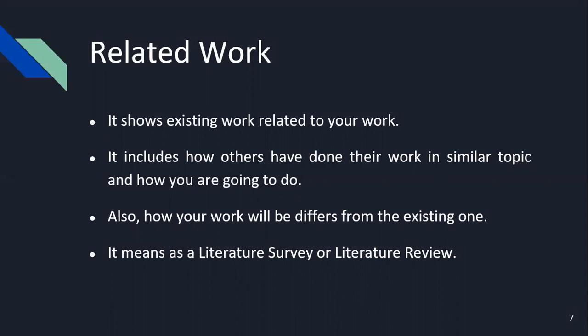When you refer to more and more research papers on a similar topic, then you will get the idea that you can do more or better than the existing one. Also, it shows how your work will be different from the existing one. So in this part, add works which are actually related to your work. It also means a literature review.